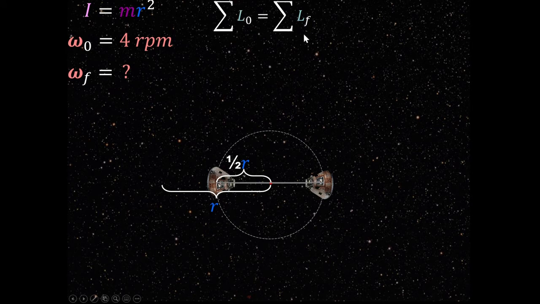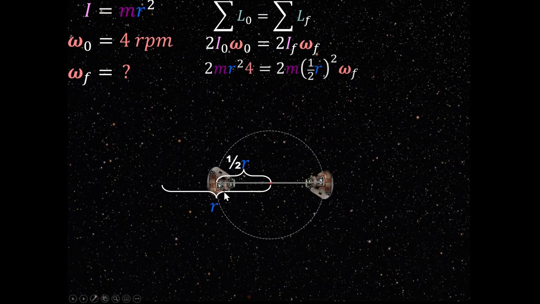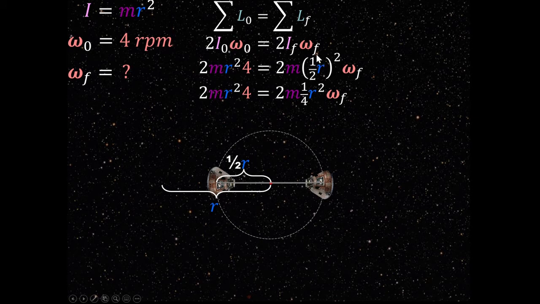Total momentum initially should equal the total momentum finally. There are 2 of them, so there's a pod here and a pod here, and so it's going to be twice the angular momentum of just one of them. We're saying they're identical. And the rotational inertia for just a mass spinning around in a circle like that, kind of like a simple pendulum, is just mass times radius squared. The initial angular velocity was 4, and everything else here is the same except it had half the radius. So same thing here, I'm going to take that and square it, so the half becomes 1/4.